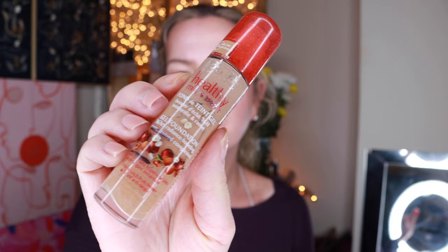Makeup, face products. Bourjois Healthy Mix Serum Foundation. I think it's discontinued. I've had it for a really, really long time. I still have a video of a haul from like 5 or 6 years ago when I bought this. I love this foundation. It is just so natural, radiant, lightweight. I don't think you can get it anymore, but I really liked it. I was glad I finished it because it's just so old.